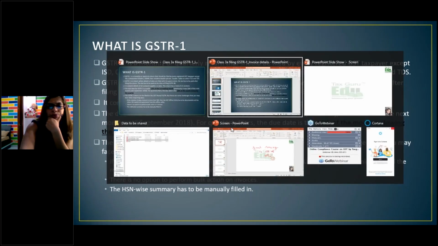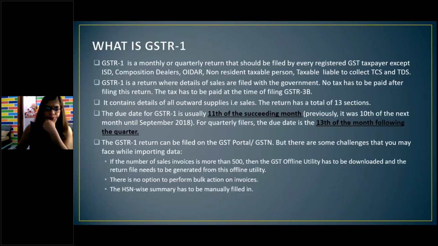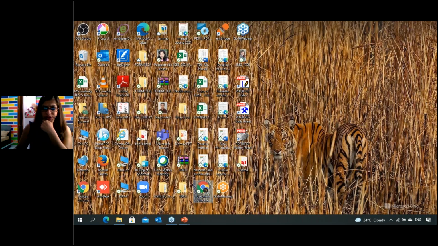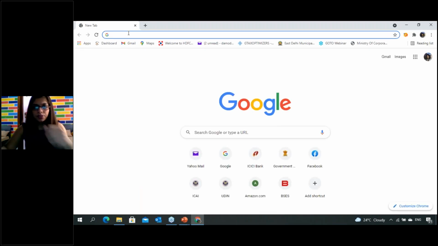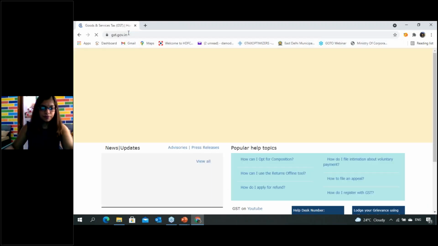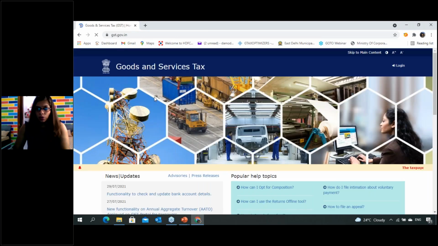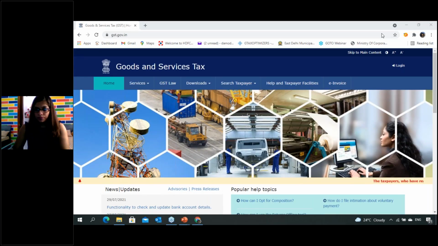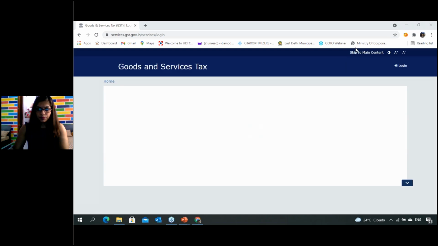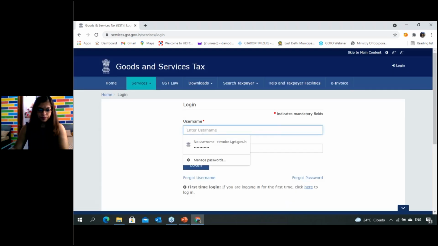We are going on the portal right now. I'm going to take you through it directly so that you can see exactly how the portal works. Okay, again, I'm using my login. Let me just take out the login information.